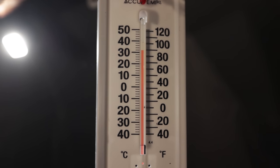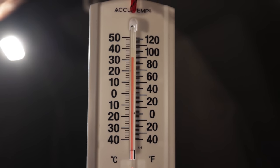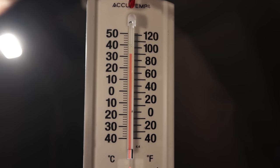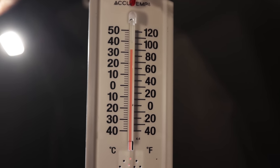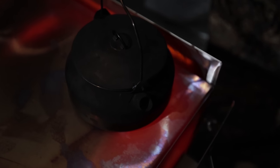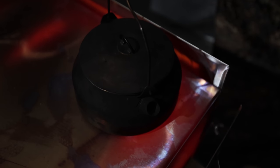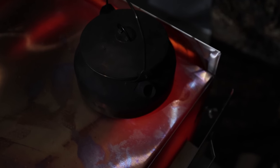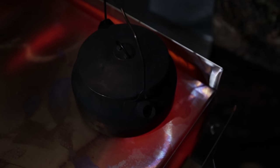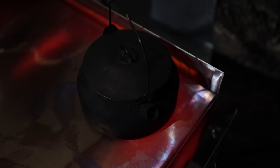And you guys can see now at the top of the tent, it's over 30 degrees in here. Almost 90 degrees Fahrenheit, and it's climbing. Like, you can watch that climb. Look at that awesome red in the corner on that stove. That tells you that I got it going pretty darn hot, that's for sure. It's just beautiful, and I don't think I want to have my stove this red hot all the time, but it is a really pretty color, I gotta say.